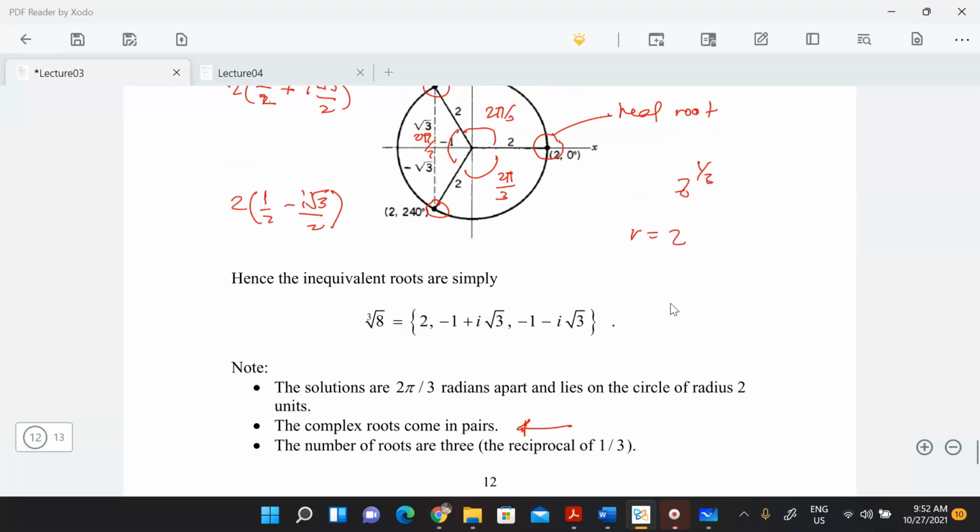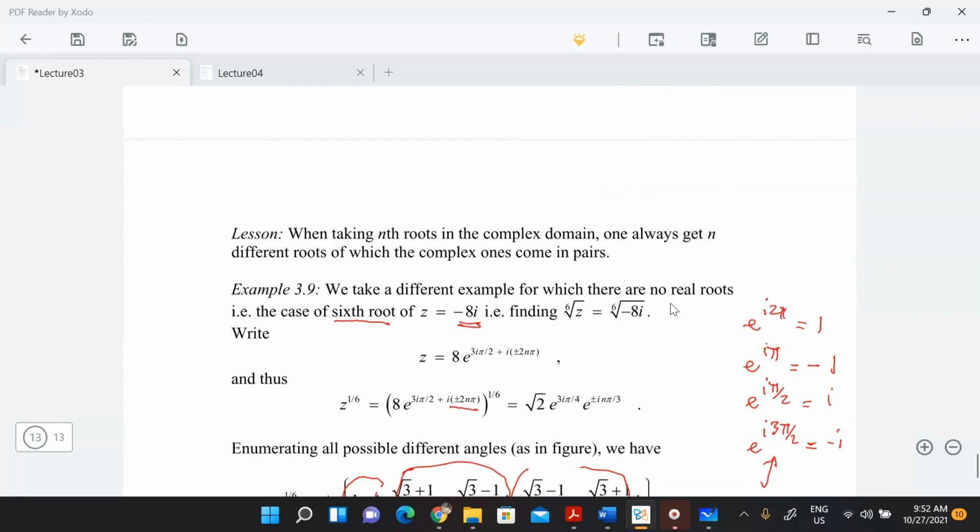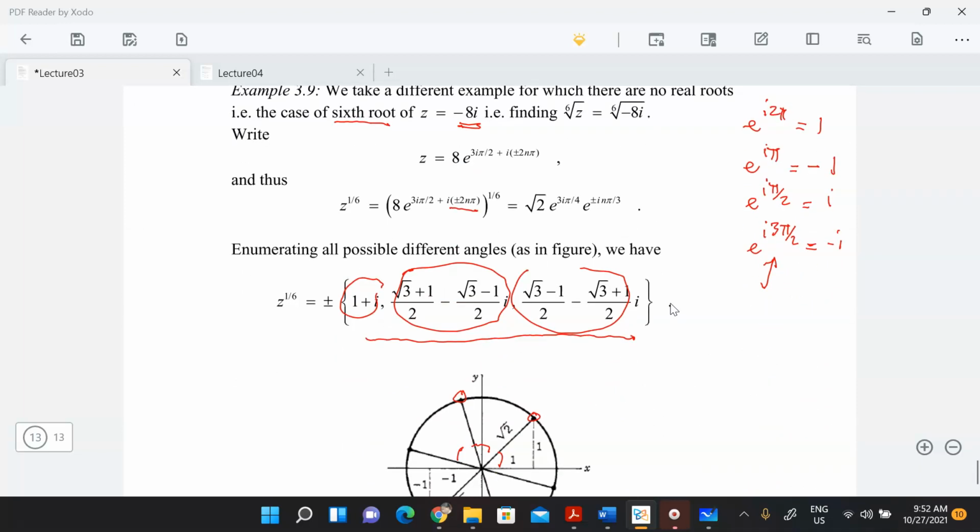Okay, so this one I've completed, right? Okay, so let me just go to this one. This one will be a slightly more complicated case. So it's good that you missed all my mistakes just now. Okay, so we are looking at the case of taking the sixth root. Can you hear me now? Hello? Okay, because I can't see you guys.